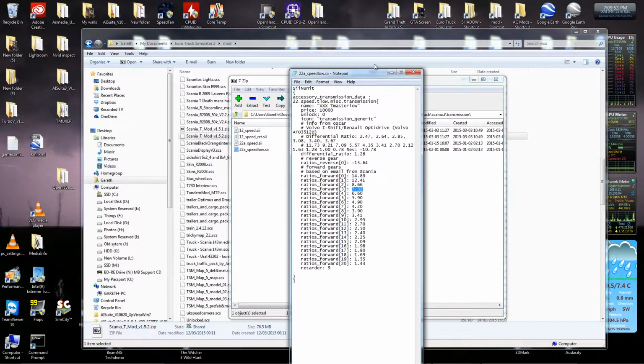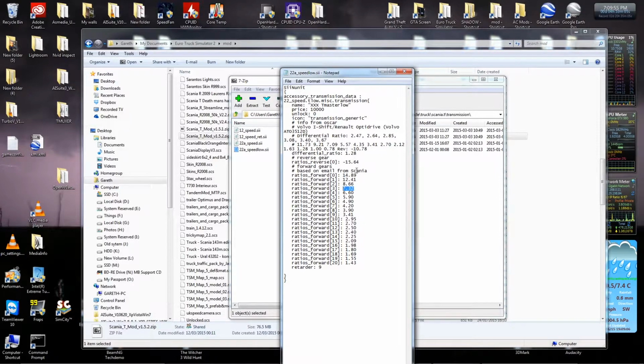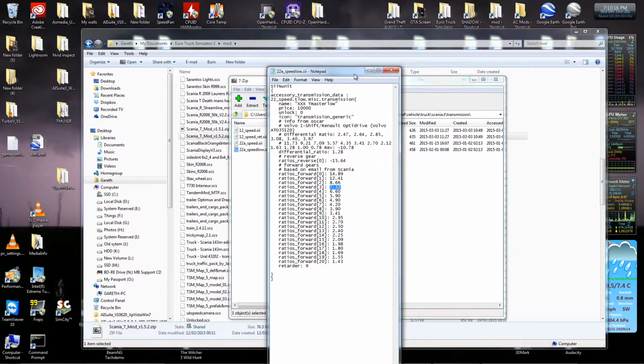Unless, I was going with this low gearbox. I was going for the ability to have more gears available within, say, the 0 to 70 mile an hour range, which would enable a weaker engine to haul a bigger, heavier trailer, you see, giving me more power, essentially, more torque. So that's kind of what I was aiming for there. It's kind of successful. I've not tweaked it too much.